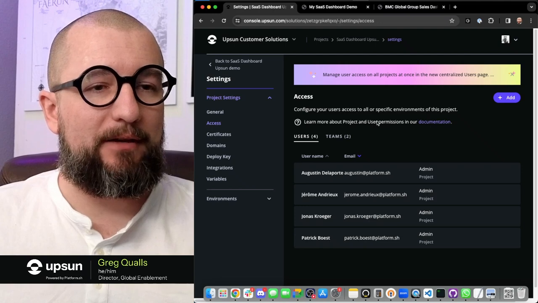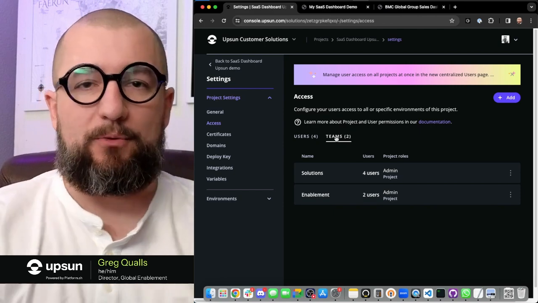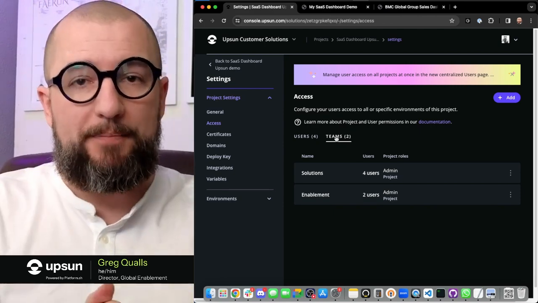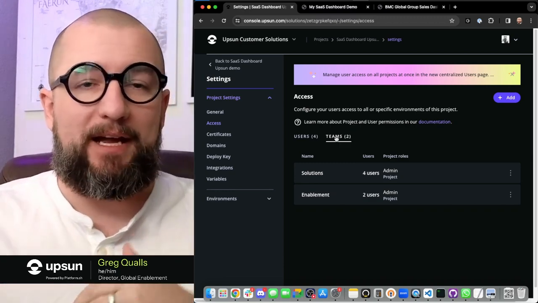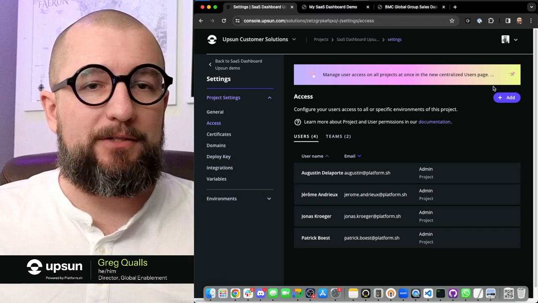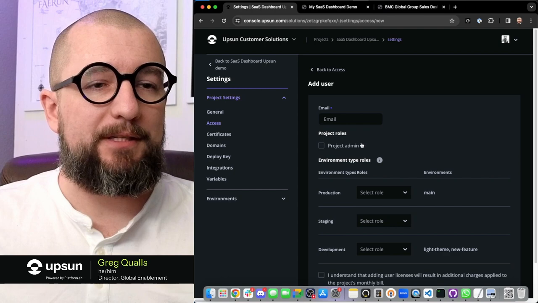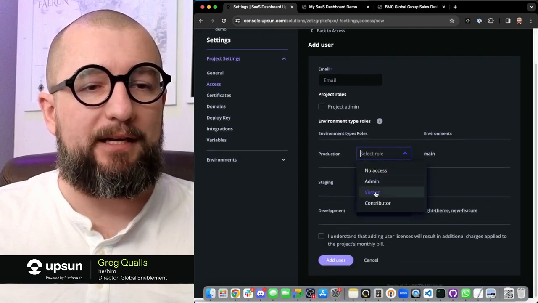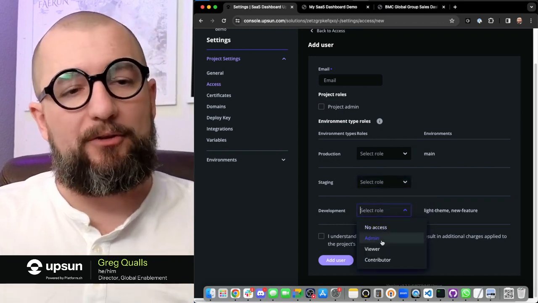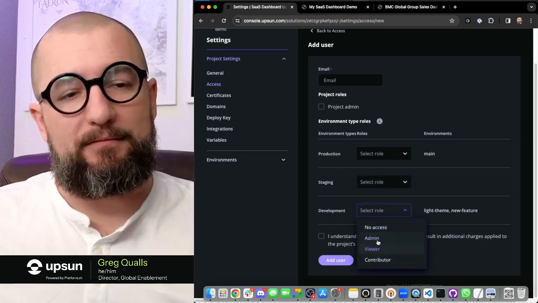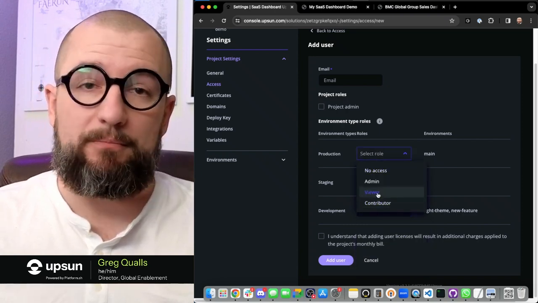Access: you can now come in here and decide who has access from an individual standpoint or a Teams standpoint. Teams is one of the features that you can add on to Upsun. With that, you can create teams, add people to those teams, and designate their level of access based upon that team. So if I wanted to, I could add any individual here, add a user, add a team. You can come in here by email, say what level they have, and designate inside each one of those environment levels, so production, staging, and development, what level of access they have. So as a development access level, they could have admin, but on production we just want them to be a contributor, or even just a viewer, being able to hop in and take a look at it.